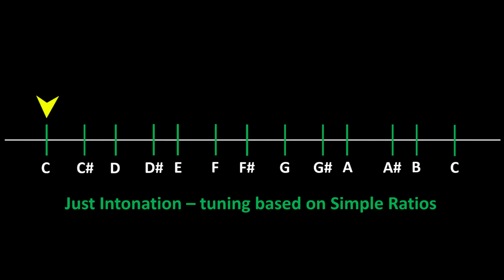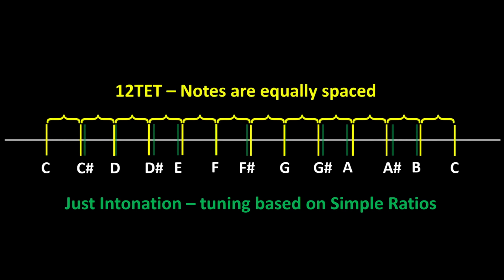A long time ago, people noticed that our ear forgives slight deviation from perfect ratios, allowing for tempered tuning systems, such as modern 12-tone equal temperament, in which pitches of notes are slightly shifted to be equally spaced. That sacrifices the purity of harmony of simple ratios, as those most pleasing intervals are now a little bit more dissonant, but it improves practicality. And history shows that this is the trade-off that people are willing to make.